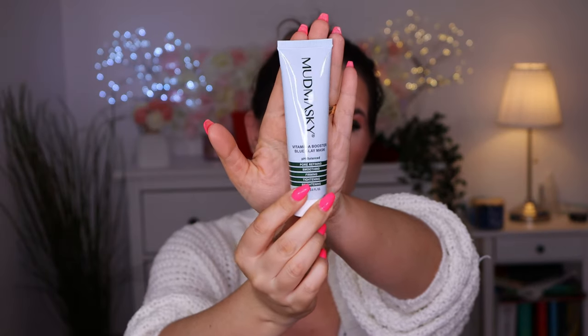Oh, purple! There you go - we like that. And it says the 'Spring Fling' box. Let's see what's hiding in here. I feel like we are getting a lot of hair and skin products. This is a mud mask - Vitamin A Booster Clay Mask - pore refining, smoothing, tightening and brightening. So we have a face mask. I have plenty of face masks and I love them, but I have so many I don't know if I'll ever go through all of them. Then we have Antonio Exu sea salt spray - adds texture and body for a super fresh beach look.